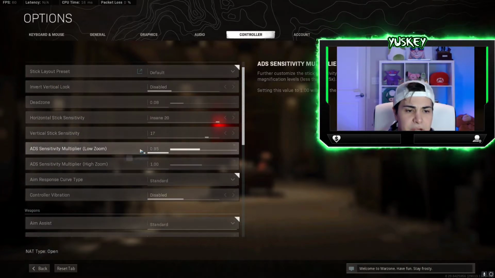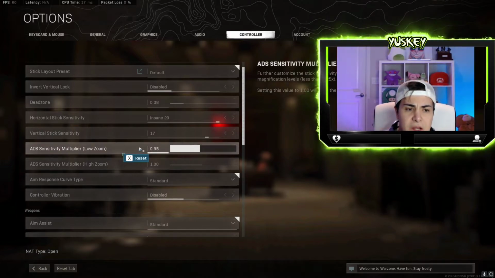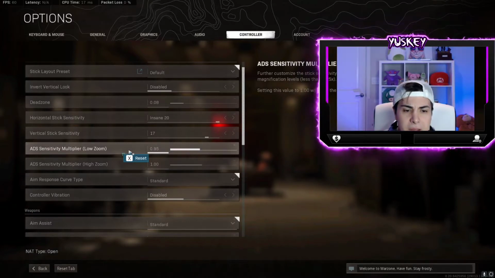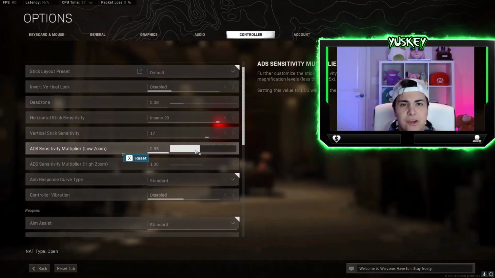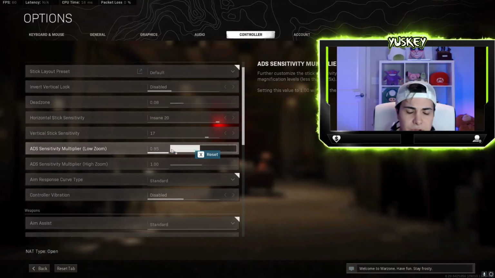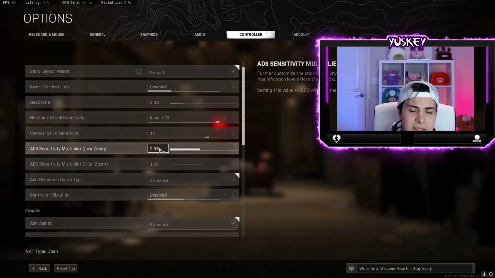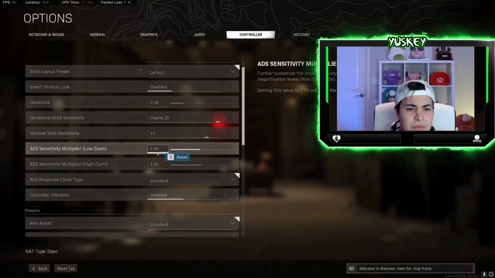And then here I have a low zoom on 0.95. It helps me get more accurate when I'm shooting the enemy, like when I'm aiming down sights, because we have aim assist, controller players, you know. But if you bump this down when you're close to your enemy, you're gonna be a lot more accurate. So I really recommend you guys not having this above 1 and trying 0.9 or 0.95, something around here. All right, try this and let me know if you guys liked it or not. But for me, I am very accurate with this right here.